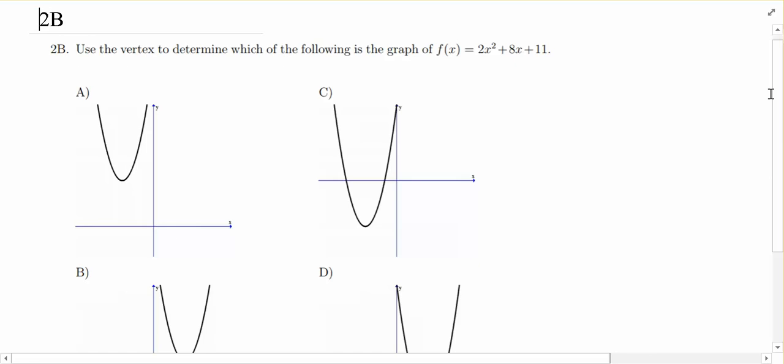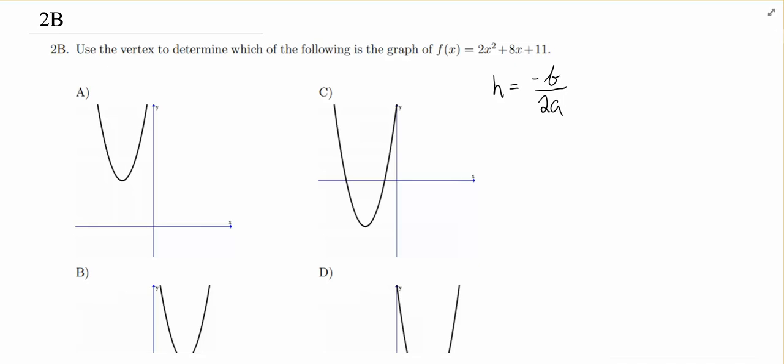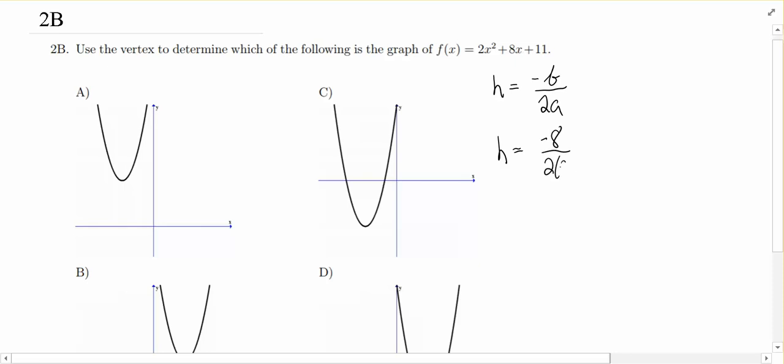So in order to do that, we need to find the x value of the vertex. So you are going to have to remember a few formulas for this final. One of which being the x value of the vertex is the opposite of b over 2a. So in terms of this problem, the b was 8, so we're going to put the opposite of 8. And the a is 2, so 2 times 2. This gives us negative 8 over 4, or that the x value of the vertex is negative 2.